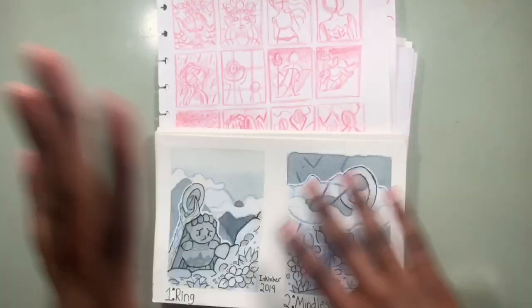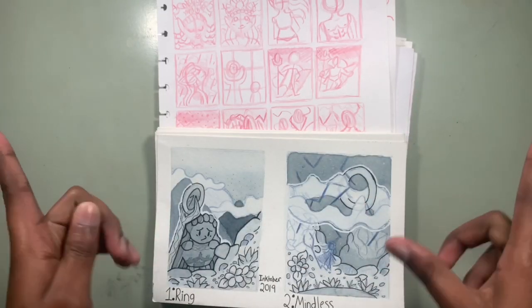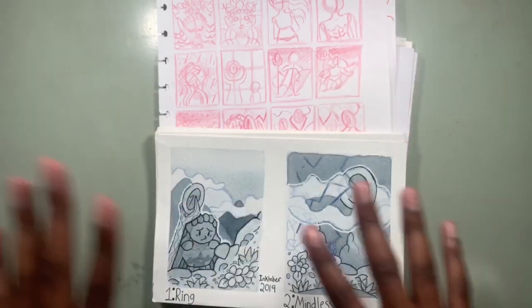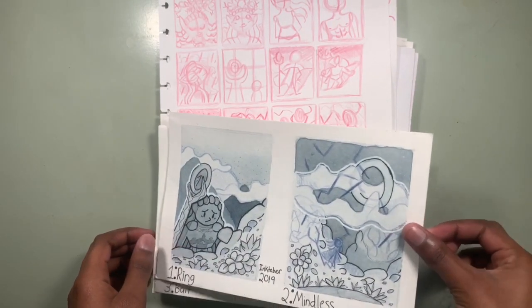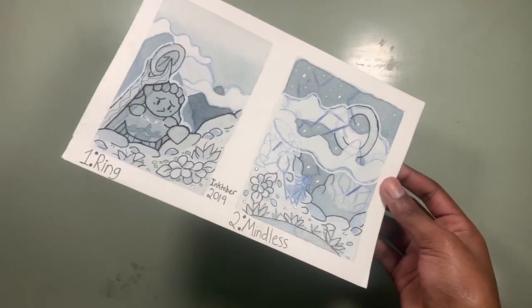And I really hope I don't struggle with going through this sketchbook tour because I kind of think I forgot the majority of stuff, or I feel like I forgot quite a bit of things. I don't know. For some reason when I just turned on the camera, I felt like I forgot a lot of things. So I guess I will just move these other sheets of paper out of the way, hopefully so it won't be distracting.